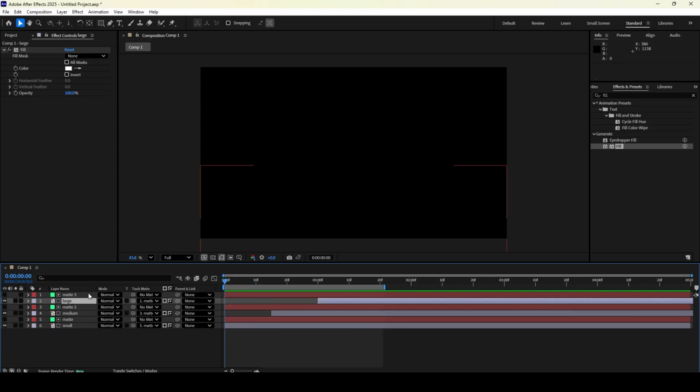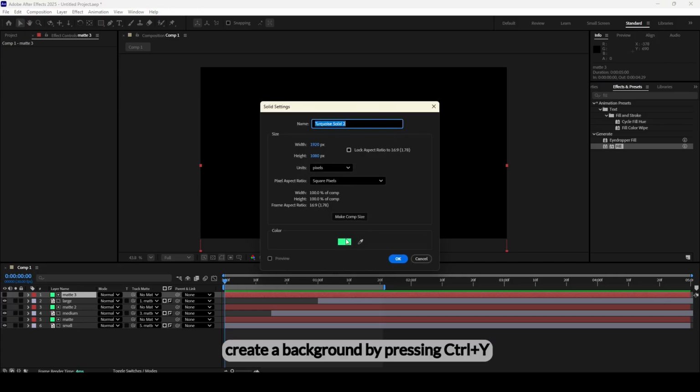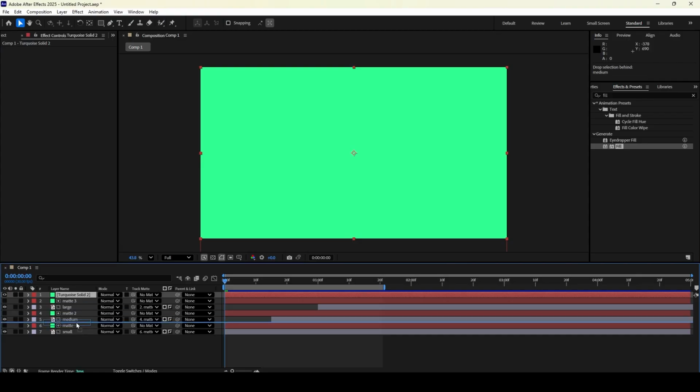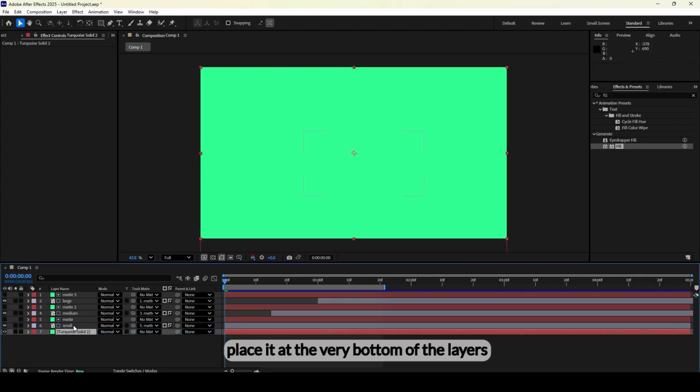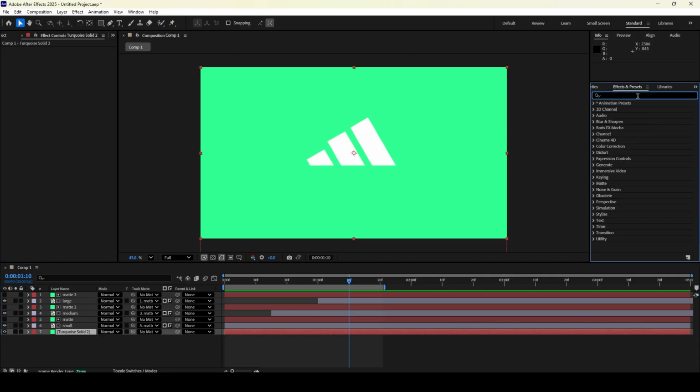Finally, let's add a background. Create one more solid or press Ctrl+Y, and place it at the very bottom. Apply the gradient ramp effect.